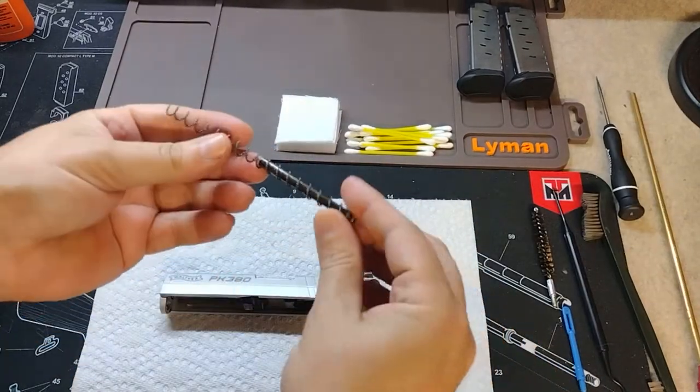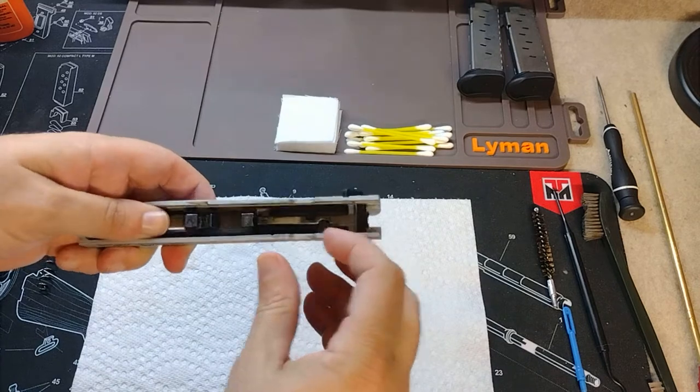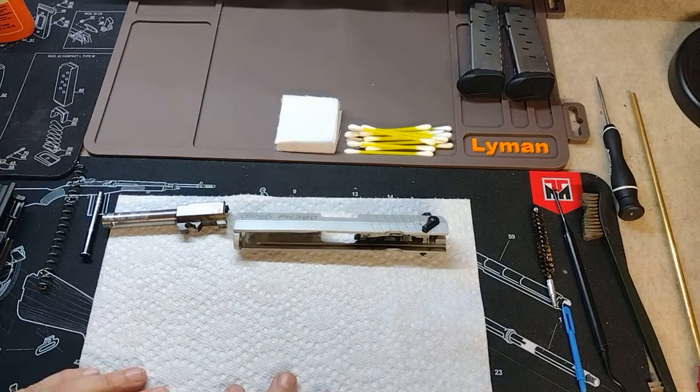And there you go. So you got your spring and your guide rod here. Okay, you'll set those off to the side as well. And then you can go ahead, pull your barrel out, just like any other gun. And we're fully disassembled at this point. That's all we got to do.